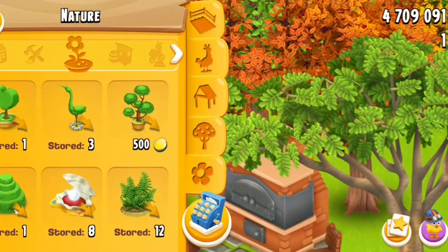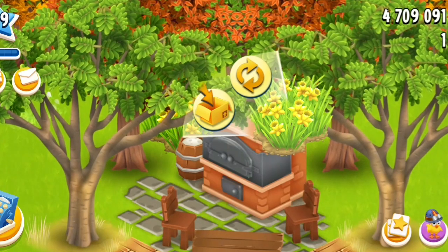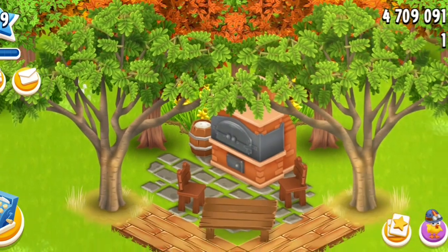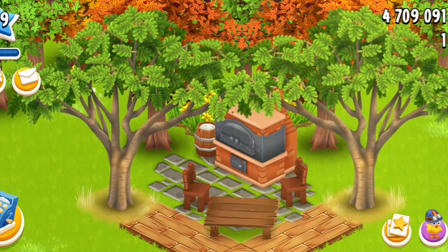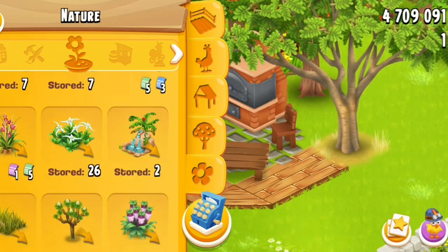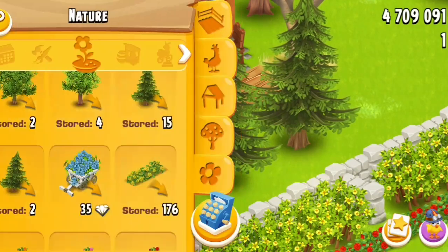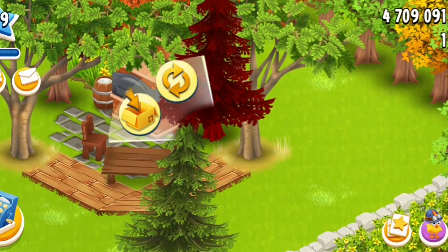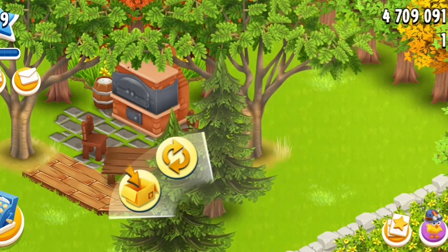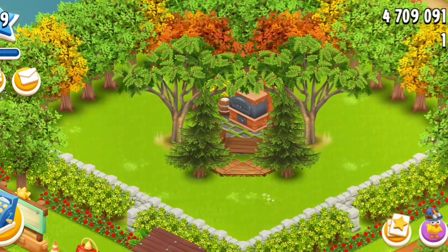Just to cover those little gaps at the back, we can put a couple of daffodils with a bit of yellow — one there and one there — making sure those daffodils kick out, so that yellow is just peeking through the trees. Now we need to cover that green to the right of the machine either side. At the moment, let's just put that there and that there — obviously nothing is going to plant in there because of the machine. We need to put that conifer just there and the other one the other side, so that covers that green either side of the machine.